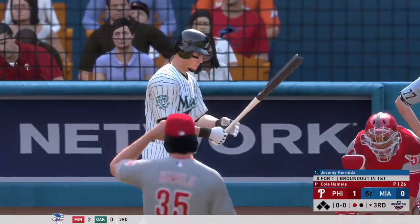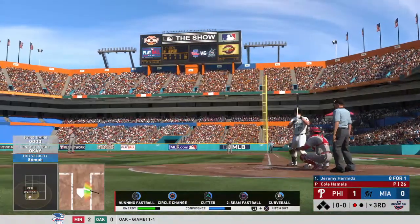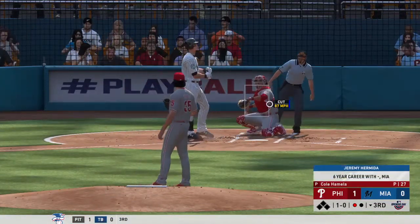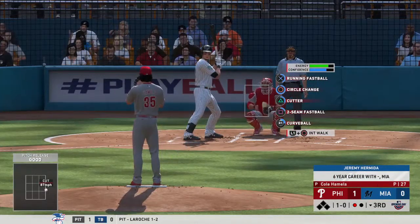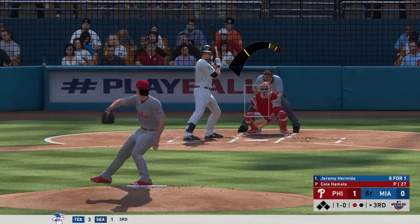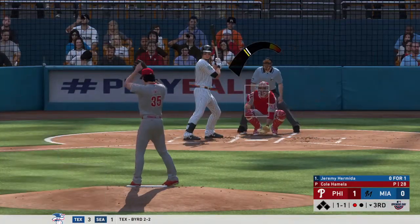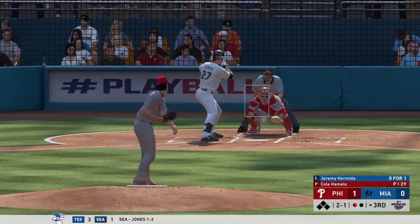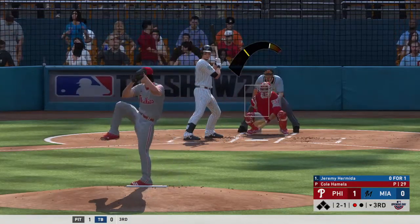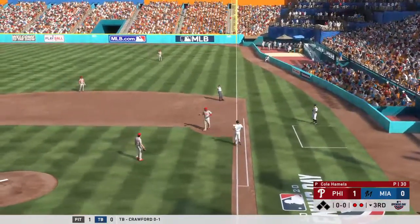Now batting. Digging in for his second at-bat, Jeremy Hermida. He got on top of one and was a ground-out victim last time. First offering on its way. A ball and no strikes. Down the first baseline, but a foul ball, 1-1. Now here's the pitch. Whoa, that's down. Hit hard on the ground to first. He's got it, and he'll step on first himself for the out.